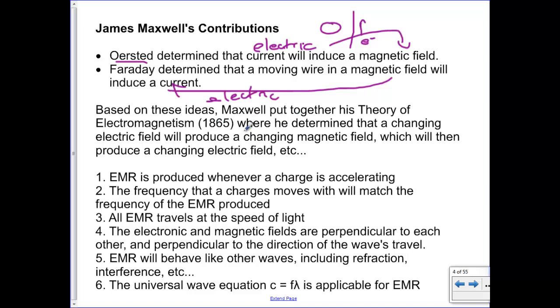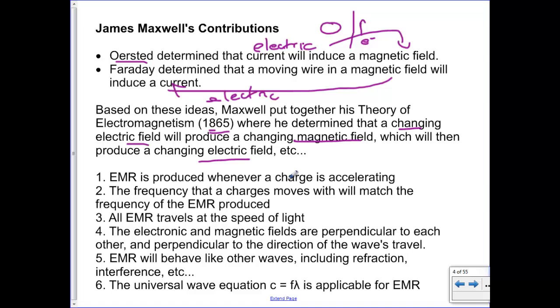Okay, long story short, Maxwell had a famous paper back in 1865 where this is basically what I just said. A changing electric field makes a magnetic field, which then makes an electric field. And he basically figured this is EMR. This is light or X-rays or gamma rays or whatever sort of EMR we're talking about. It's these changing fields. Okay. So he basically had like 5 or 6 different ideas, put them all together in a paper. So here are the main ones.